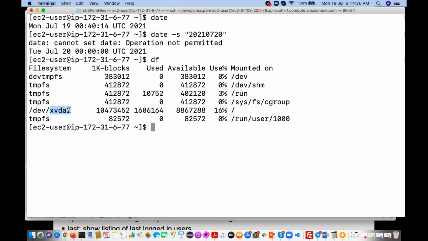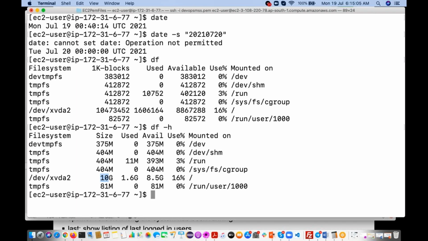Already we know all the hard disks are going to be mounted in the dev directory, right? It contains all the devices information. If you see, it is giving some numbers. As a layman, we are not able to understand that, right? So now what do I have to do? If you want to display in human readable format, you already know what option to use along with the df command. Hyphen h. H means human readable format.